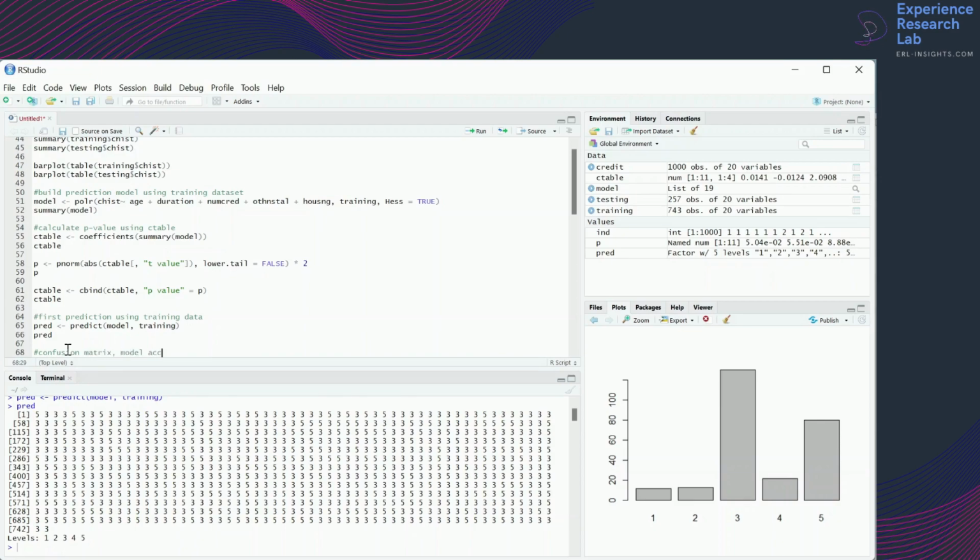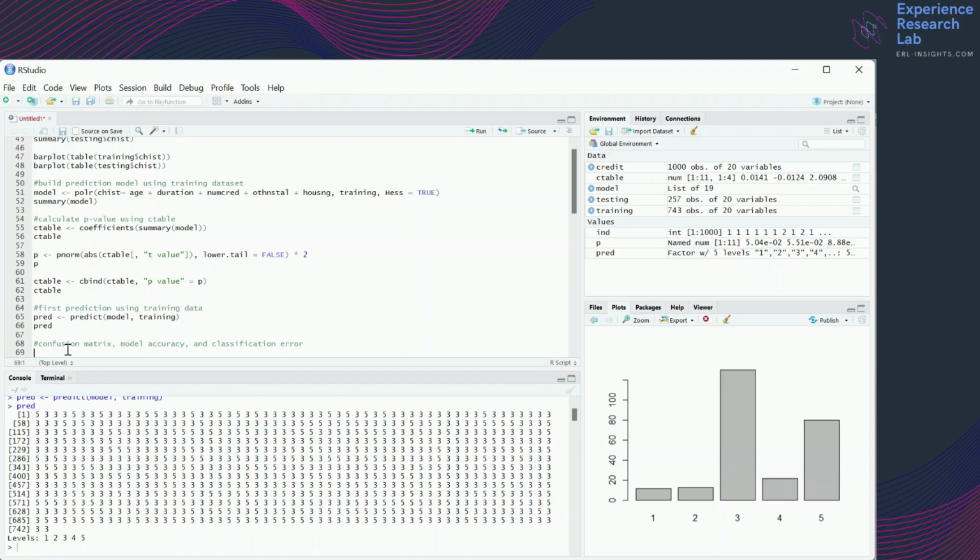The confusion matrix will be stored as tab, where tab will be the table of prediction and the account status in the training dataset. Click run.